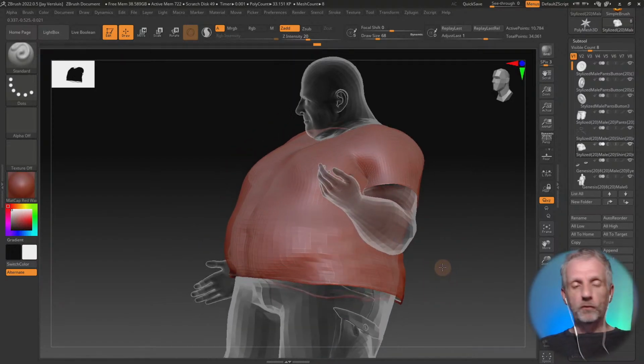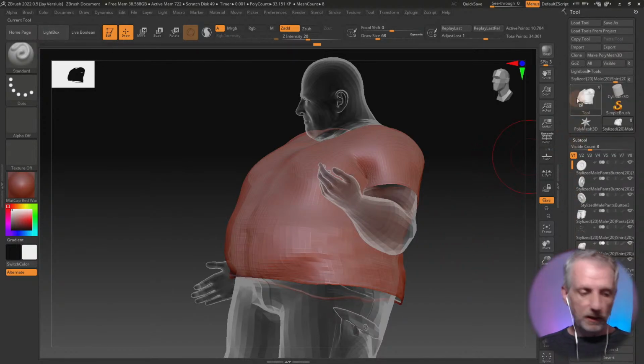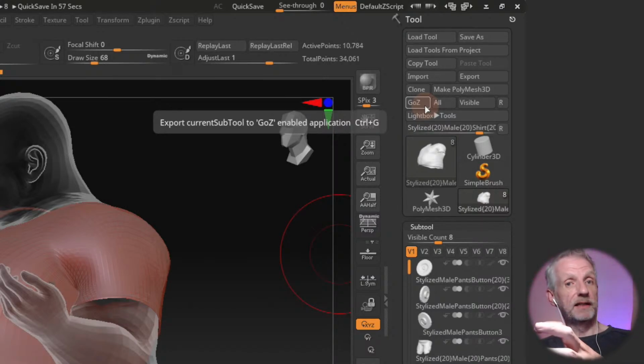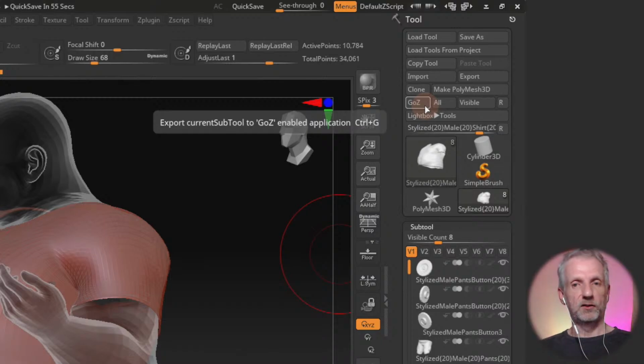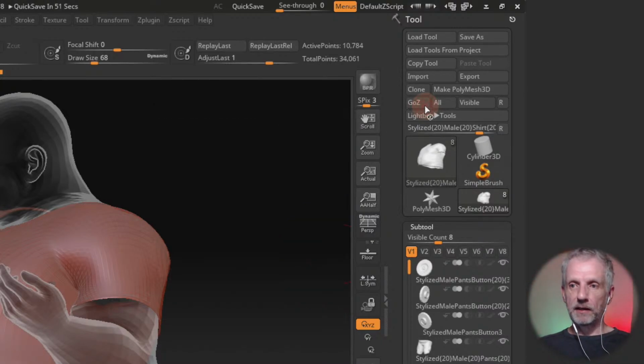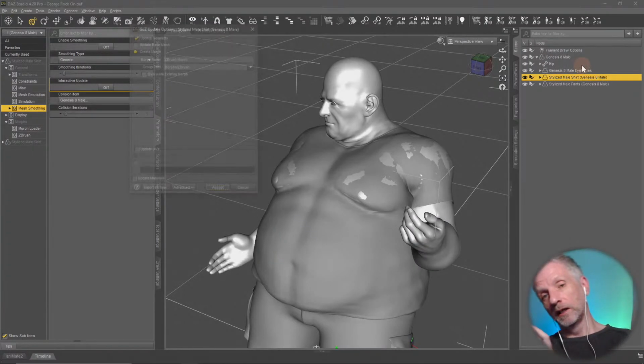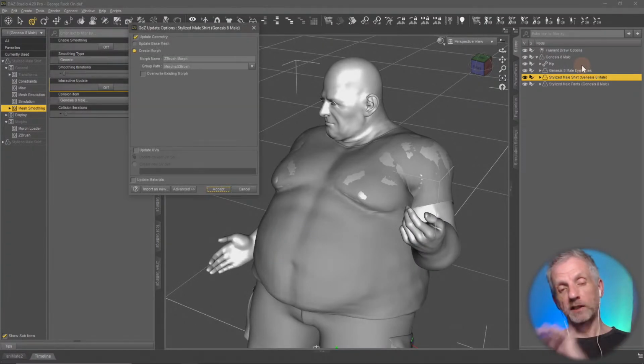So now, in order to bring us back into Daz Studio, we have a special button here at the top right that's called GoZ. That's GoZ's API that makes other apps interact with it so that we don't have to worry about temporary files and all that. All you have to do is click it, and the first time you do it, it'll go through this process of saying, hey, where are all the apps? I've discovered Photoshop, and all kinds of other things, and you just have to tell it or verify the path, and then we're there.